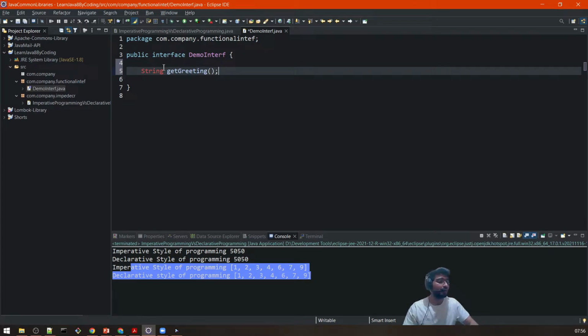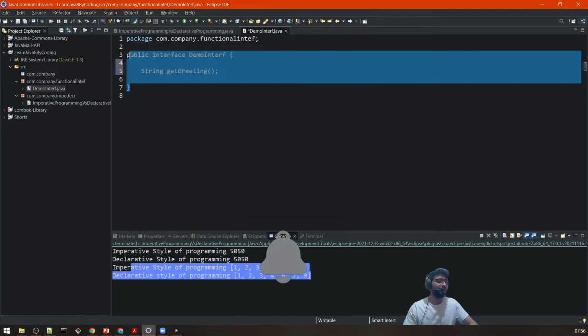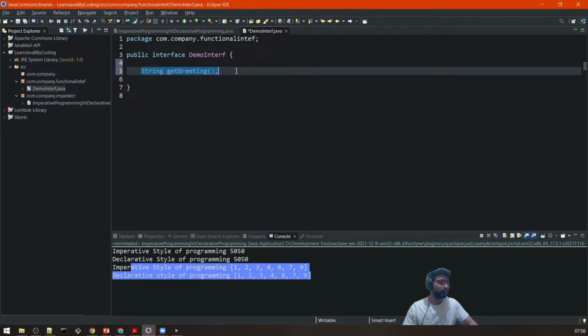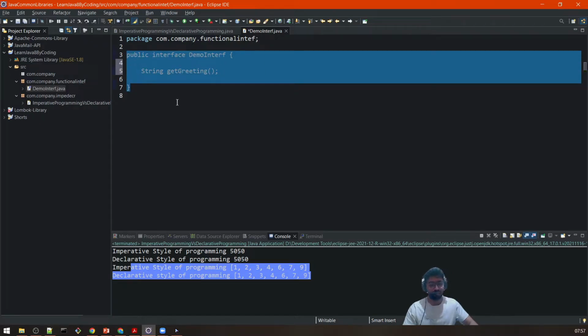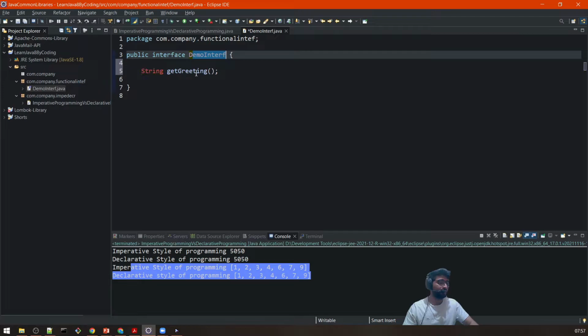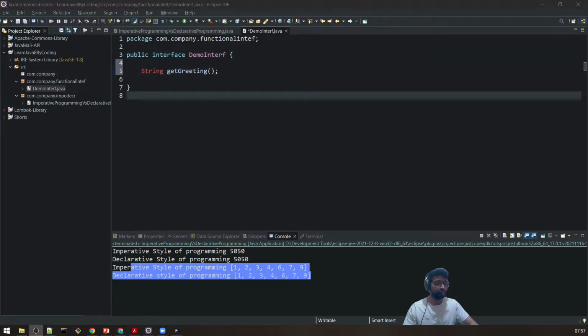So it has only a single method, and by default the methods in an interface are public and abstract. So this interface has a single abstract method, so it is considered a functional interface. This is a very simple example of a functional interface: an interface having a single abstract method.